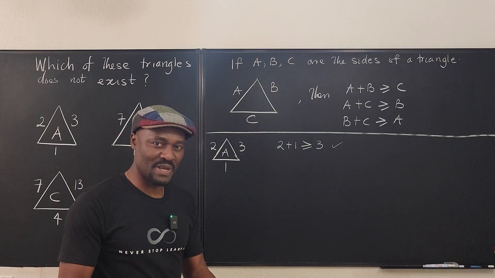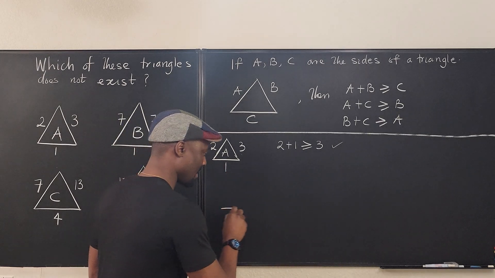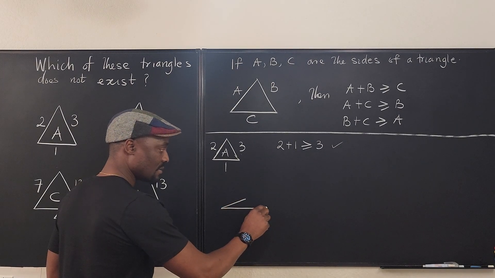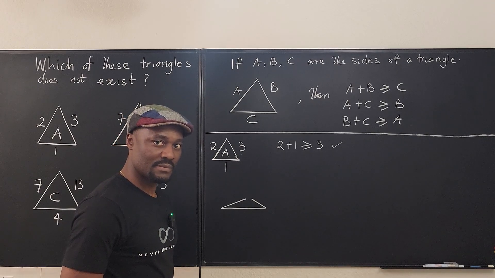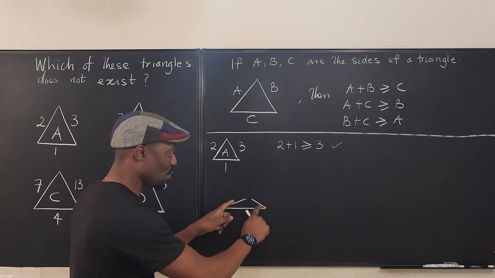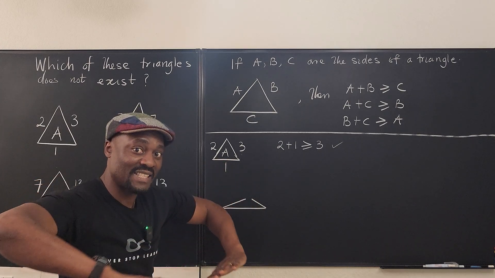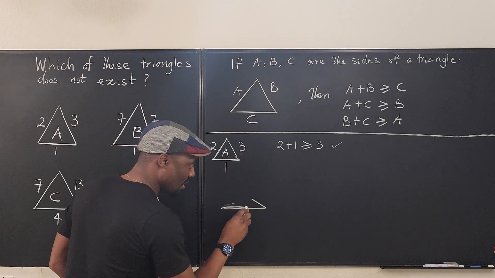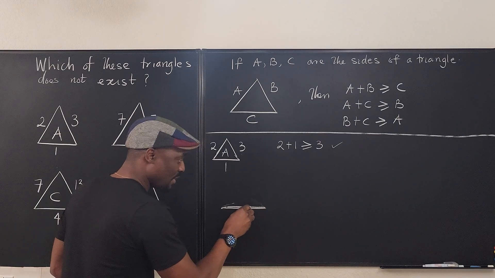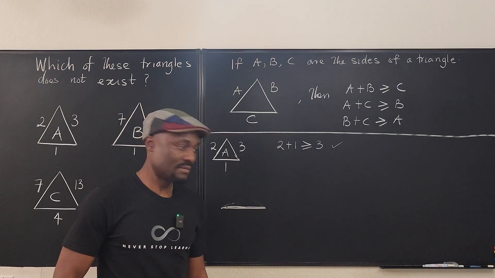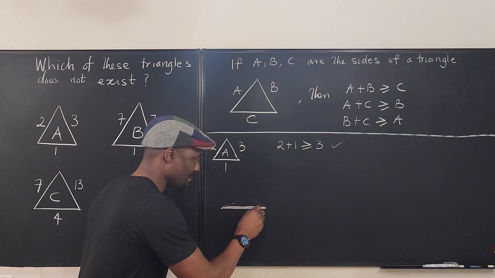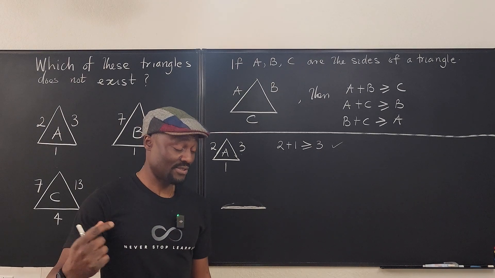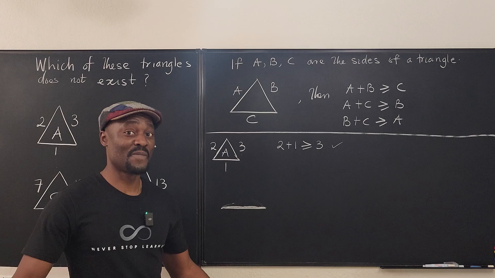However, there is this argument that if you have 3 as the length and one side is 2 and the other side is 1, they will not meet. They are too short. The only way these 2 lines will meet is if you actually flatten the whole thing so that this part is now completely lying on this part and this is completely lying on this part. Is this a triangle? I need your answers. It's either a yes or a no.